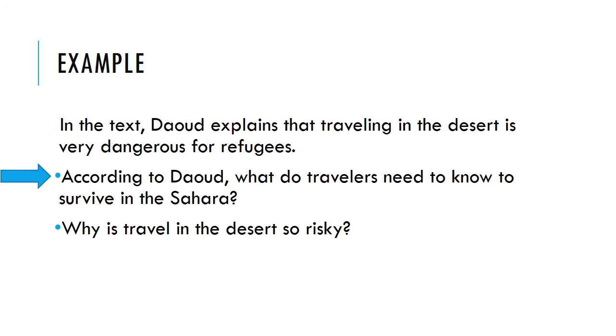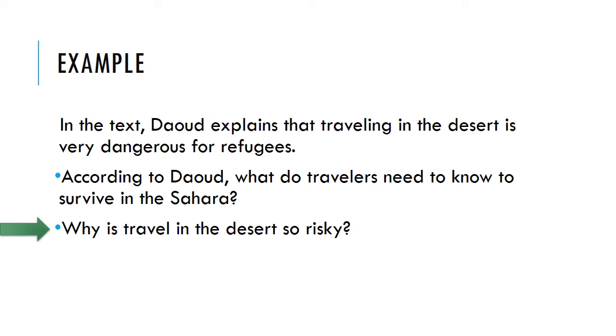Are we ready to give an overall conclusion? Have we really answered all parts of the question? Well, I feel fairly certain that we've answered the first bullet point. But have we answered the second bullet point? Why is travel in the desert so risky? The answer is no. So as of right now, we are unable to give an overall conclusion.